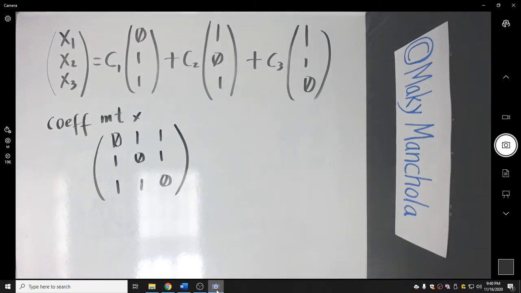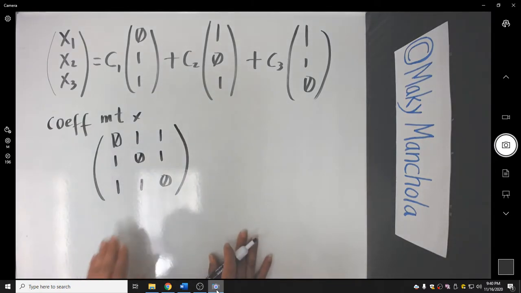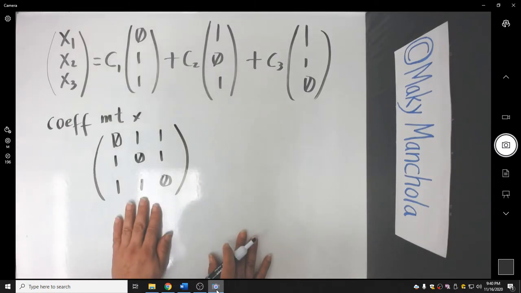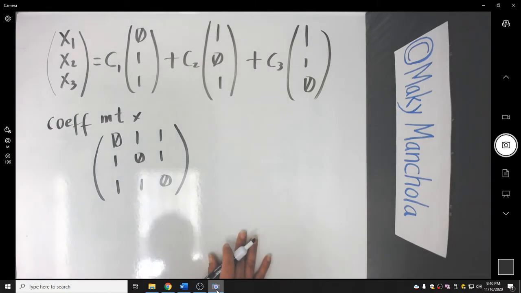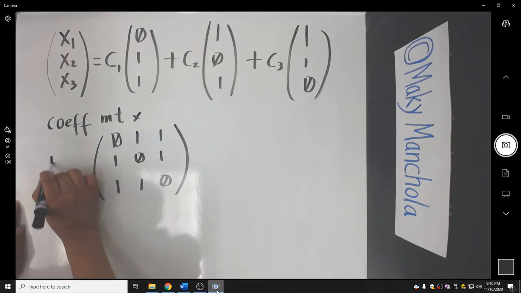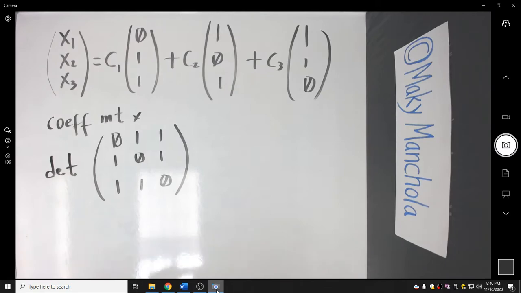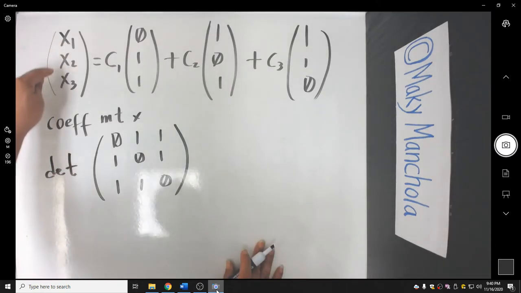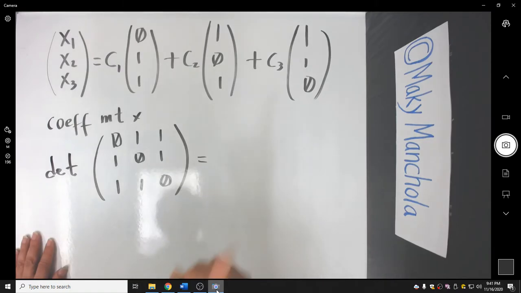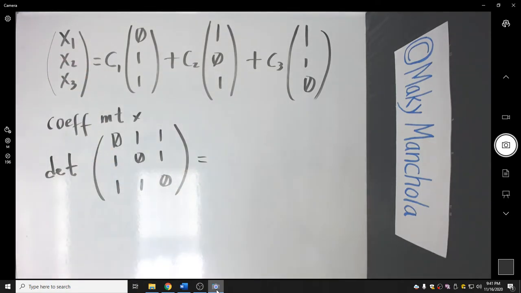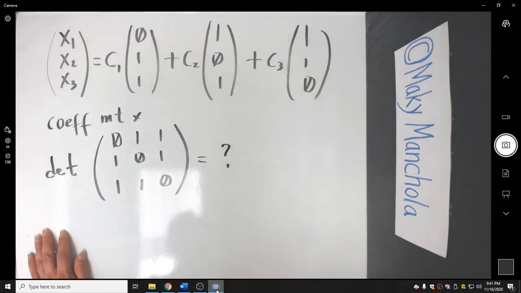So we know how to check whether a square system is solvable from the coefficient matrix. If its determinant is different than 0, then there will be a unique solution. If the determinant equals 0, then there will be no solutions or infinitely many solutions. So we're not expecting infinitely many solutions here, of course, because this is a generic element of R3. So by finding the determinant, we will find there is a unique solution or there are no solutions in general, because this is a generic element. Okay, so what is the determinant in this case?